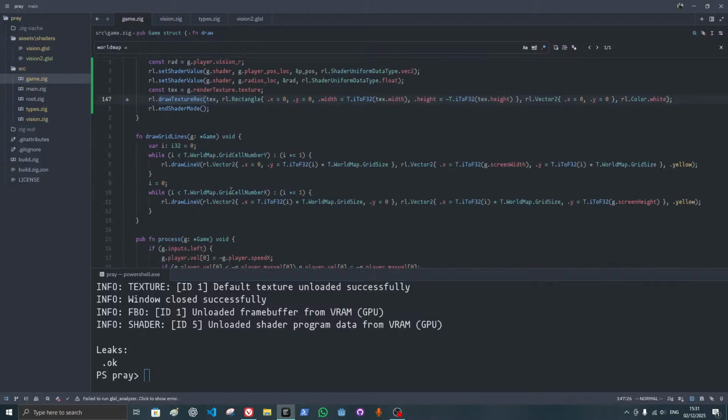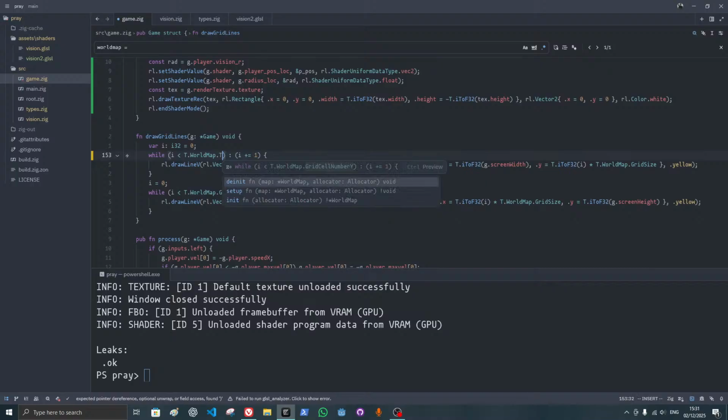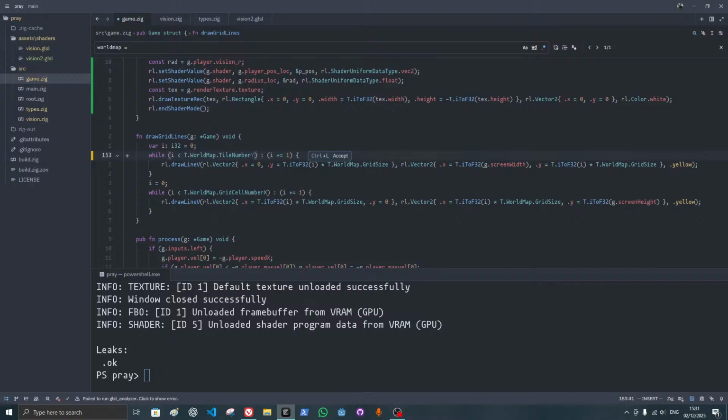Okay. Draw click grid lines. There is no grid line anymore. It's all about tiles. Just to check if everything is correct, I will tile number y, number x.